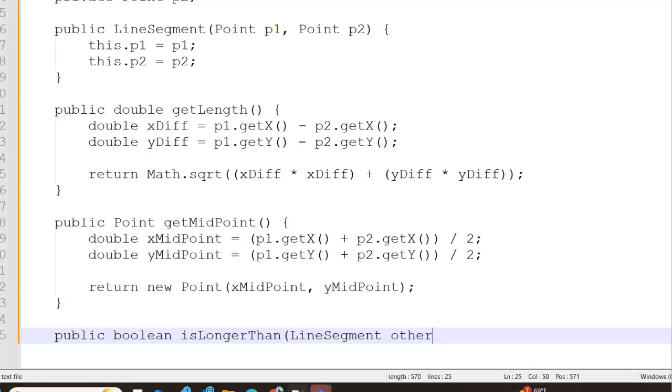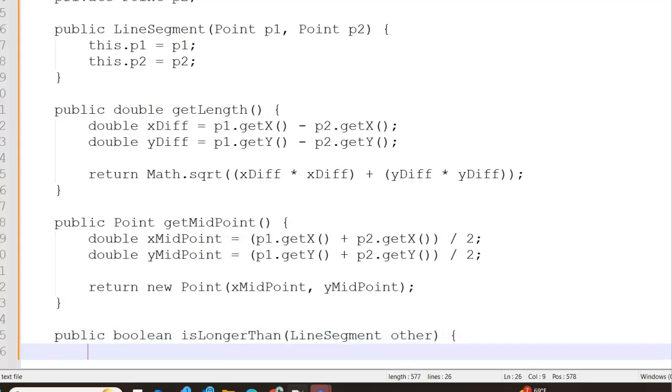You would do this if you were writing an equals method. It's common to call it other. Sometimes programmers will just write o. But anyway, other.